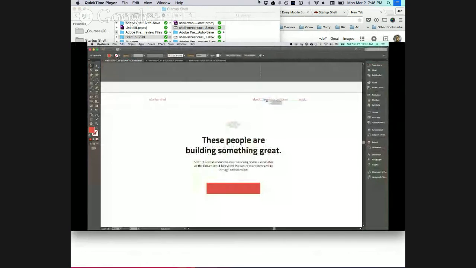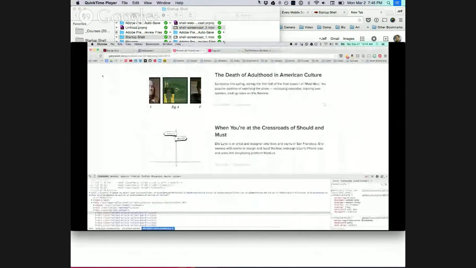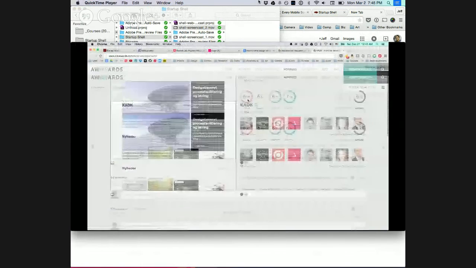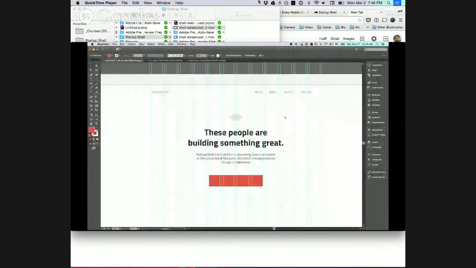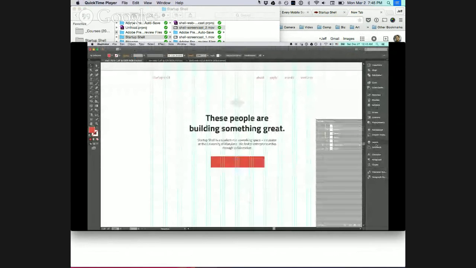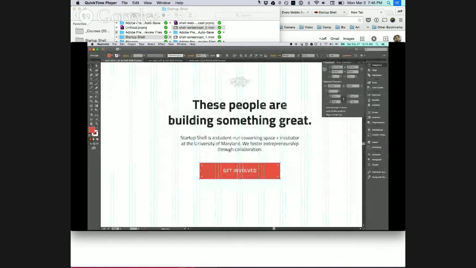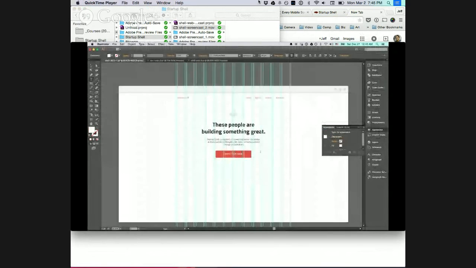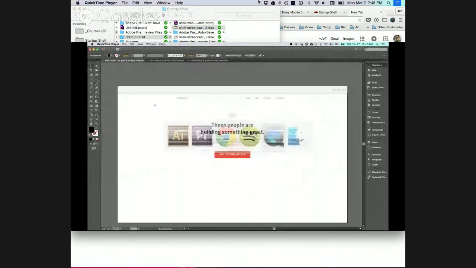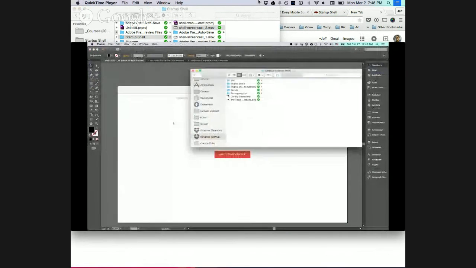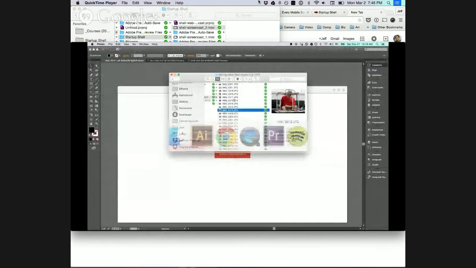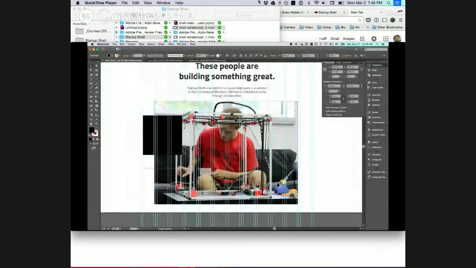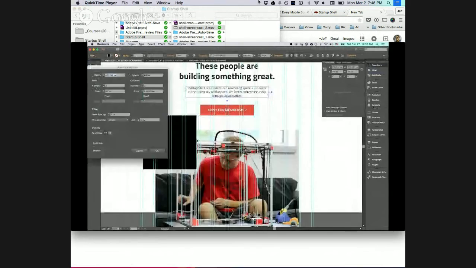What were you asking? I said, how many years with Illustrator? My senior year of high school, we started using it for the newspaper. By the way, was anyone on their newspaper team in high school? Yeah. Newspaper teaches you all of this stuff. It's like the most layout-designy art, right? That's where I learned this.